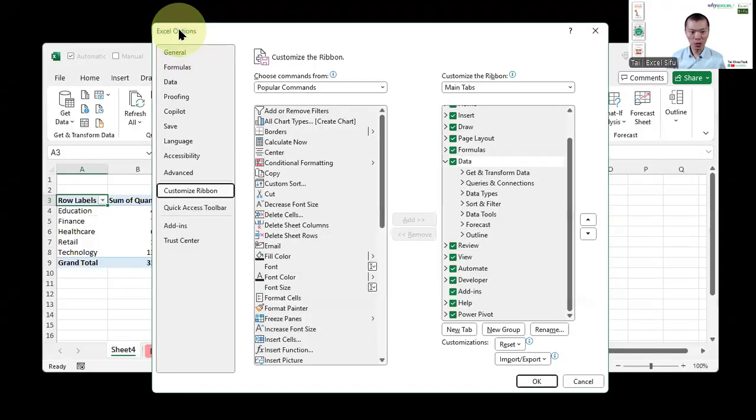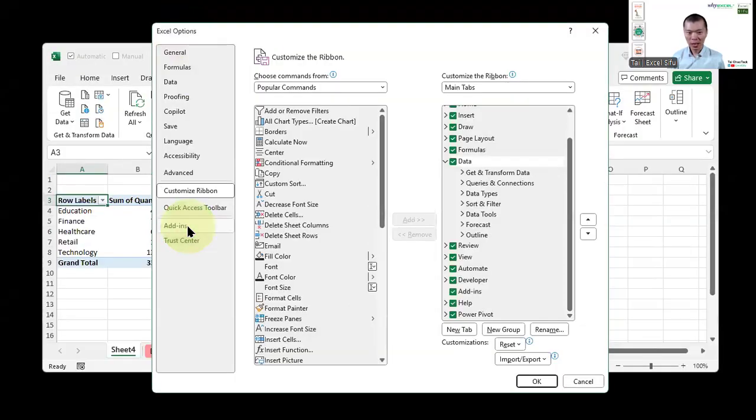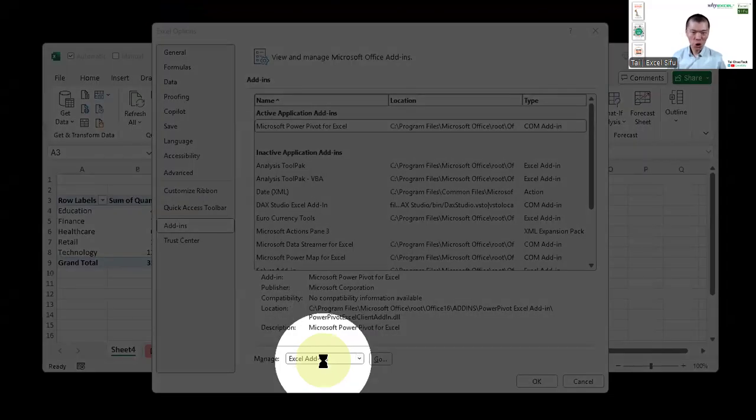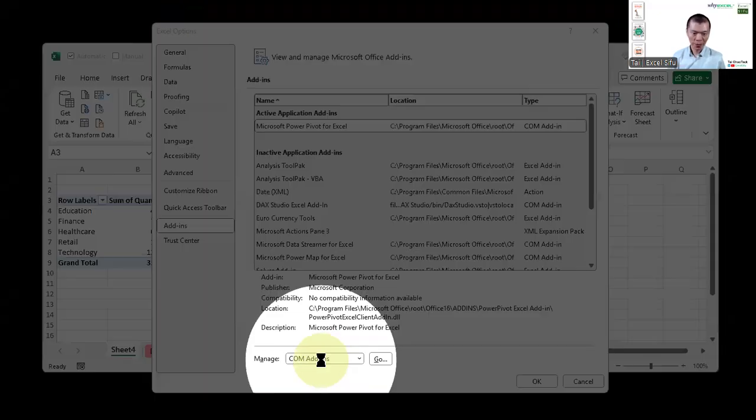Inside Excel Options, go to the left side, second from the bottom, Add-ins. Click on Add-ins, then go to middle bottom, change to COM Add-ins. Middle bottom, change it to COM Add-ins.